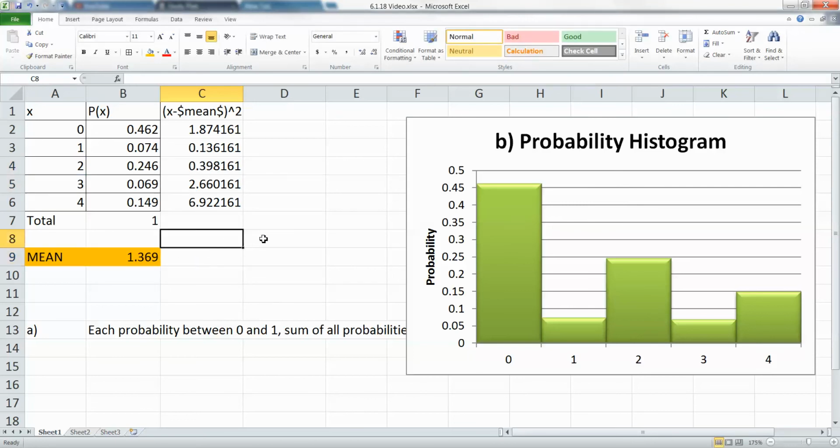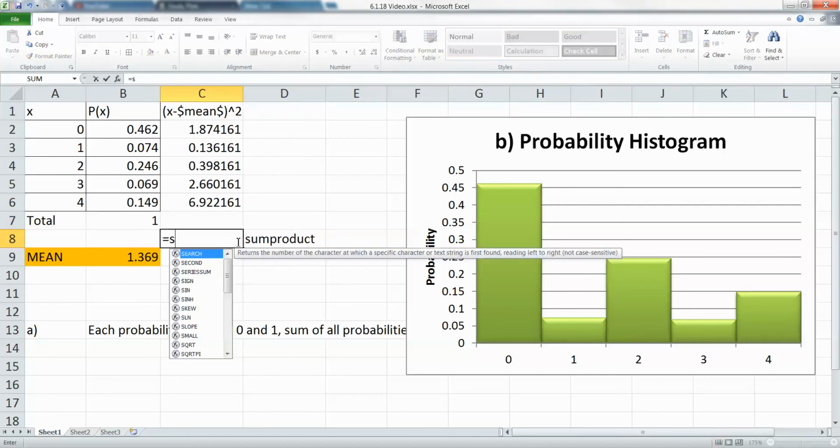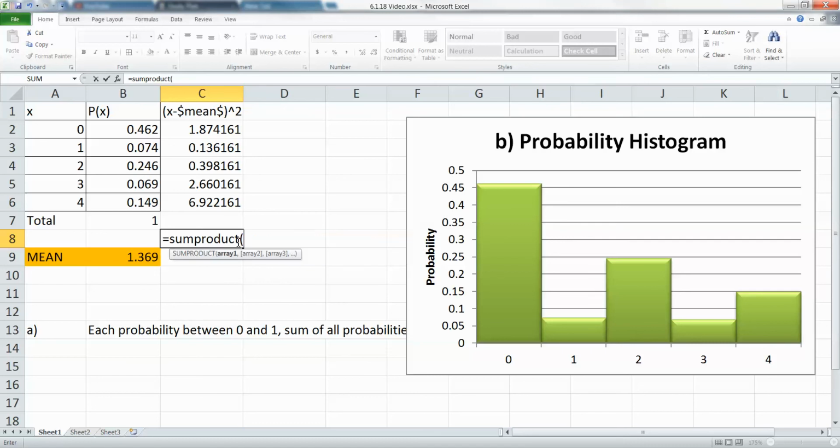Okay, so now I'm going to find the total here. Oh, actually, I don't need the total there. I need the sum product because I need to multiply each one of these times their probability. So I'm going to find the sum product. Let me put it right here. Equals sum product. Okay, and I need this array, which I just found, the x minus the mean squared, comma, the probabilities that go with them.